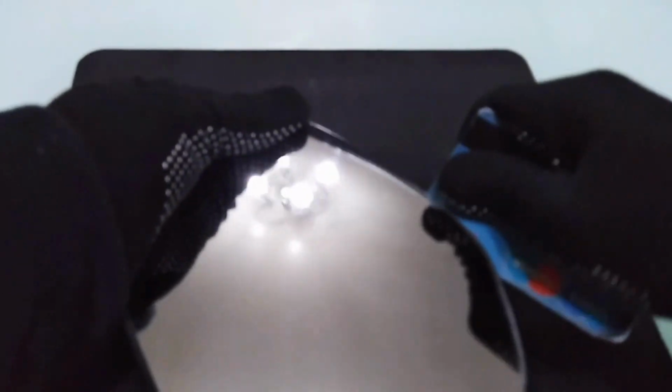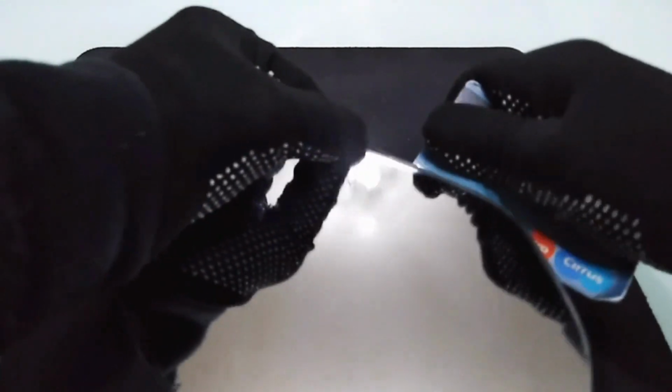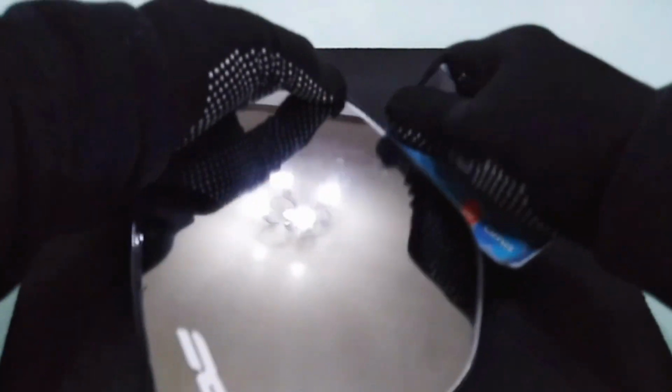Let me tell you a secret for you not to break those mirrors. Just handle it with gentleness combined with brute force. So how do you do that? Gentleness and brute force? It's called patience, man. It took me more than an hour and a half to do one side. Just don't rush it. You'll get there.